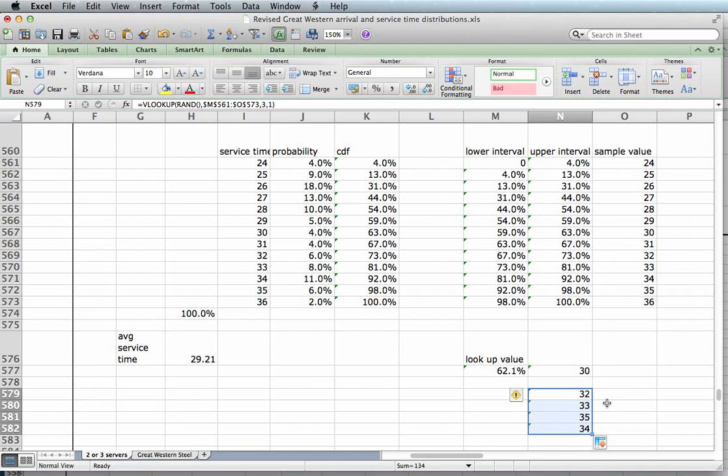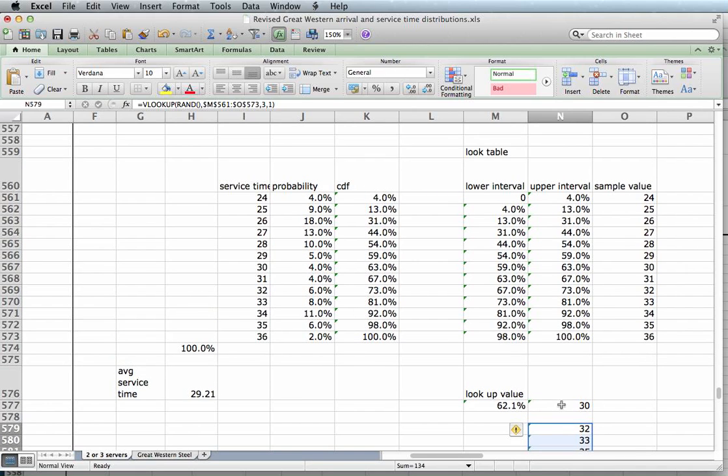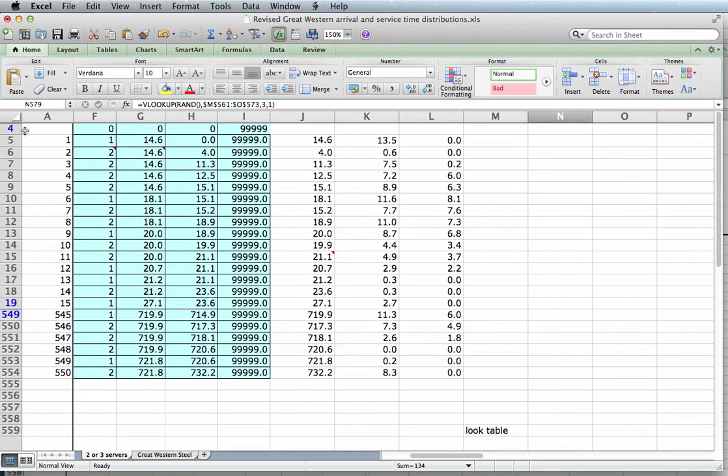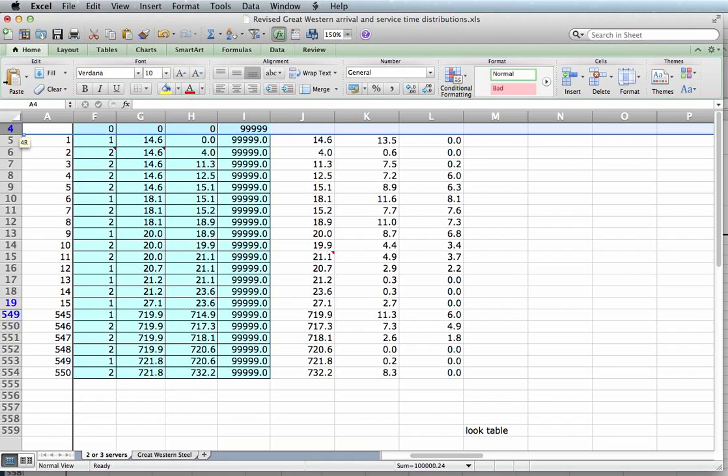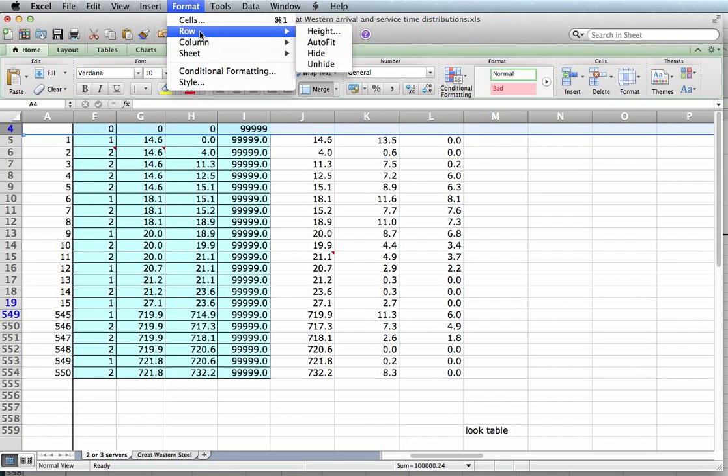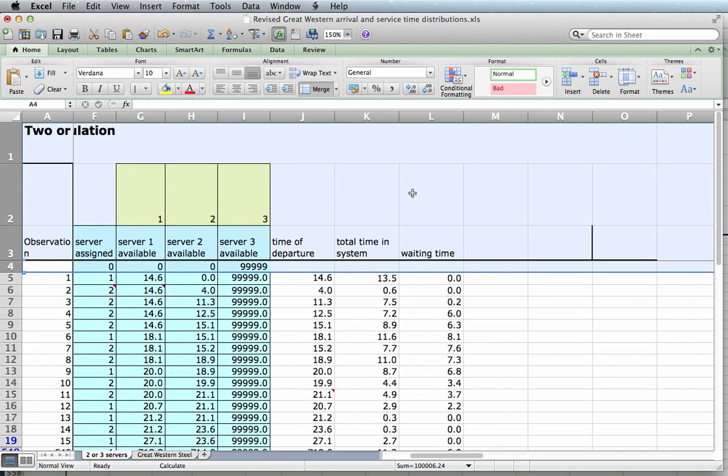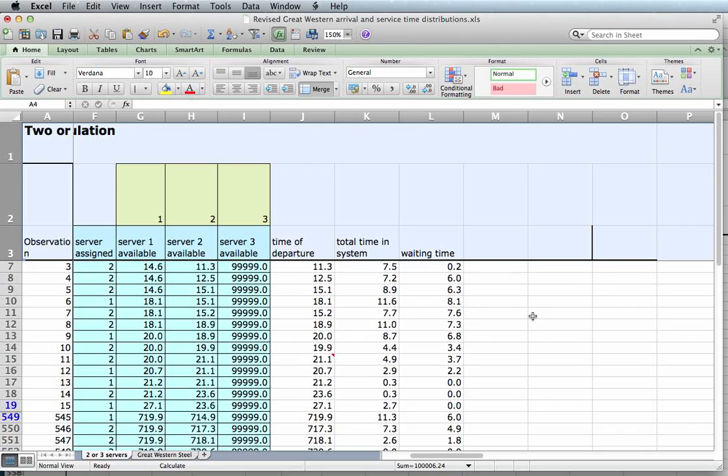Now this refers to the interarrival times. So I'm going to go ahead here and let's see, I want to unhide those top 4 rows. See if we can do it. Alright, there we got it. There's our top 4 rows.